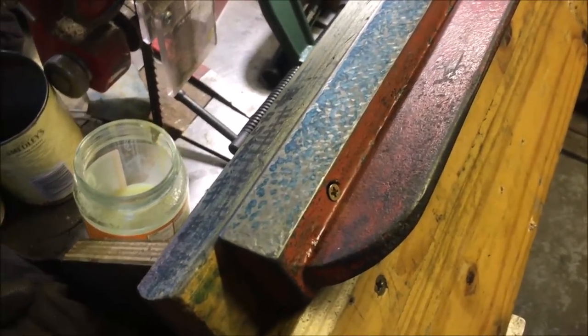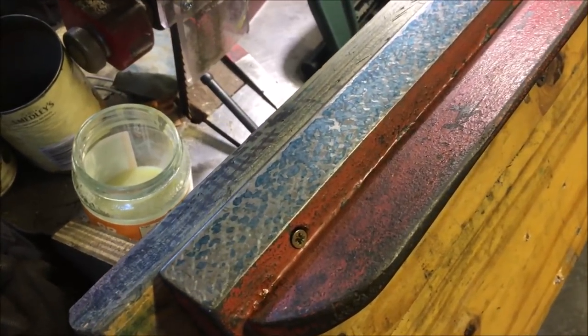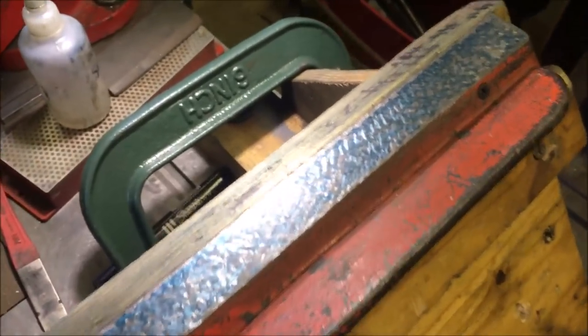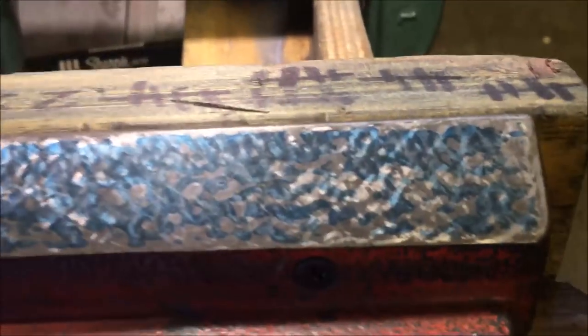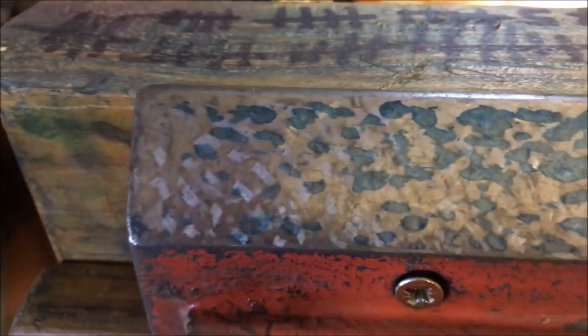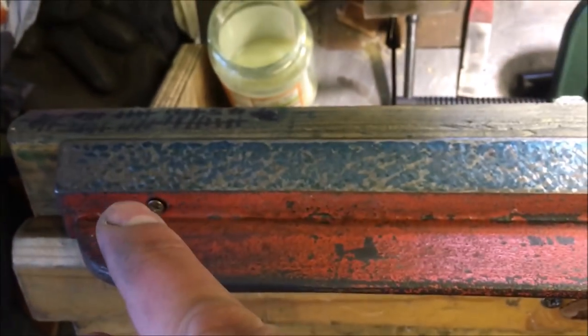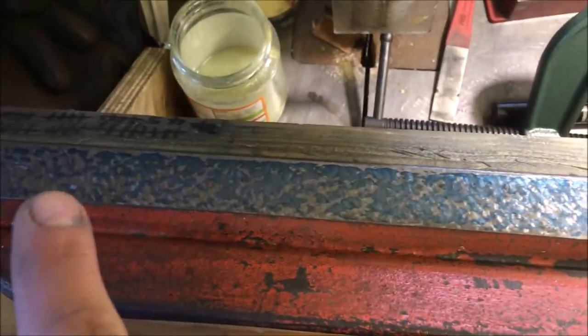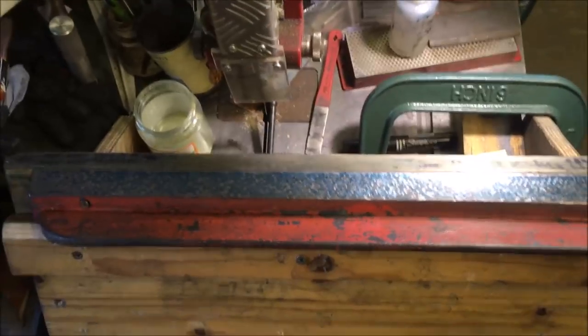Well, I hung it up, doinked it for 10 minutes, let it hang overnight, doinked it again for 10 minutes, been out for a walk for a couple of hours. And I'll give it a couple of light passes. It's not bad. Fades out a bit at that end, and possibly a tad here. So all I'm going to do is take the middle out of it again, and see if I can get a better print all down.